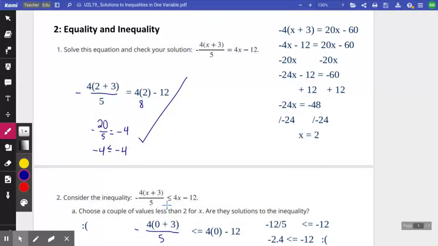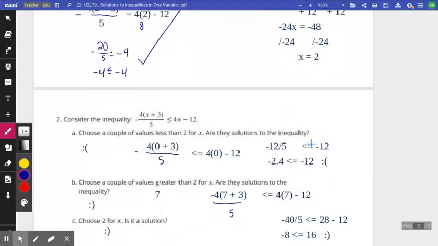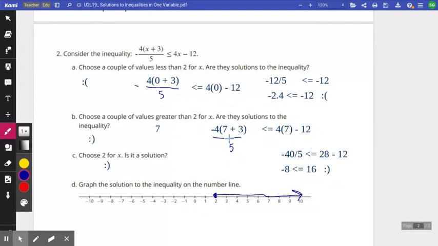When it comes to solving the inequality itself, it can help to solve the related equation. Pretend the inequality sign isn't there, solve the equation, and you'll get that starting point of your inequality. And then for the other part of the solution set, just checking numbers below or above. One side is going to be a solution and the other side isn't. So doing what we did here in parts A and B to figure out which side would be shaded and which set of numbers would be a part of the solution set.